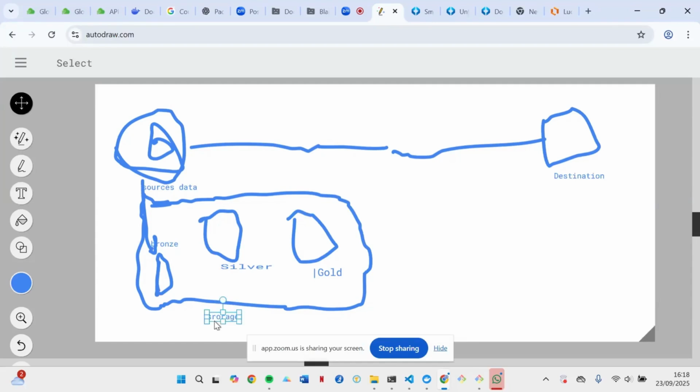Let me correct this. Sorry, my diagram is not okay. This is storage. This is the destination. What we are doing is trying to format the data we got from the source to suit the needed specification of the destination.